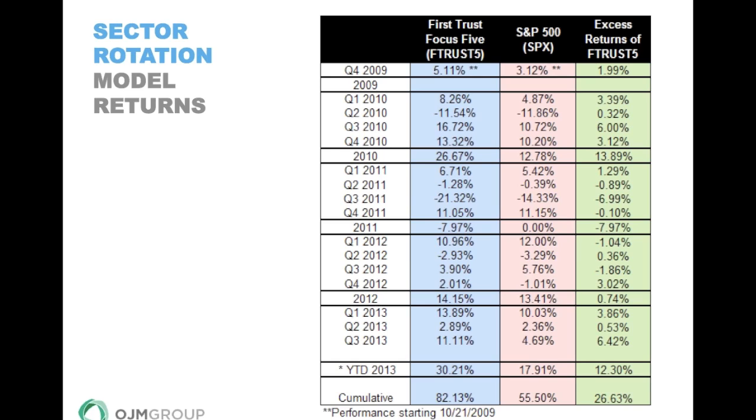As we're looking at this, if we look at 2011 where we have some underperformance, this strategy will underperform a little bit where there is a change of leadership a lot, so weekly, every 2 weeks, and there's really no significant leadership in the market between sectors. This piece of your portfolio is just going to muddle around. So to make sure that we're still doing very well for our clients during those periods of time, we can weight this portfolio to a lower percentage and start adding in things like alternative investments, precious metals, hedge strategies, maybe more fixed income if it dictates such, emerging markets, and international, to give a more well-rounded structure to the portfolio.